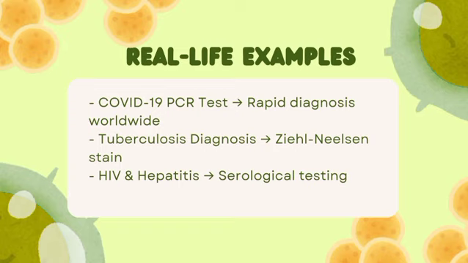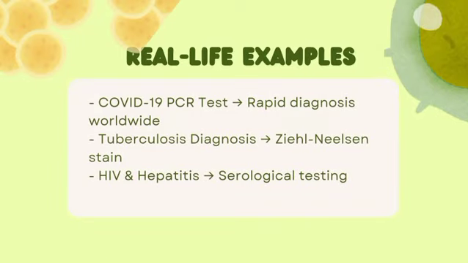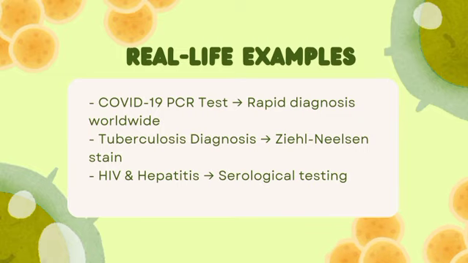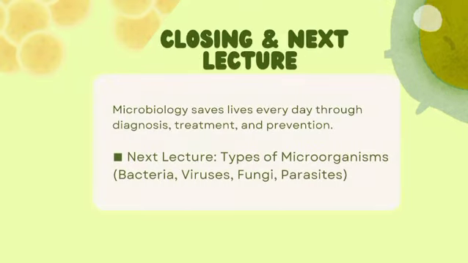Think about the last pandemic, COVID-19. Within weeks, scientists sequenced the virus, developed diagnostic kits, and within months, vaccines were available. This was only possible because of decades of microbiology research. Another example is tuberculosis, still one of the leading causes of death worldwide, and diagnosis relies directly on microbiological staining and culture.